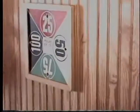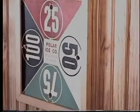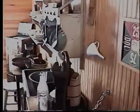Out on the front porch, I neglected to tell you that there's just a plain old black nail, big old 3-pin nail. Yeah, I've seen them, yeah. And that's where they hung the Cuban bread. In the morning, the bakery would deliver the bread, and they would take the bread and they would smash it onto that nail to keep it up away from any animals that might come up on the porch.